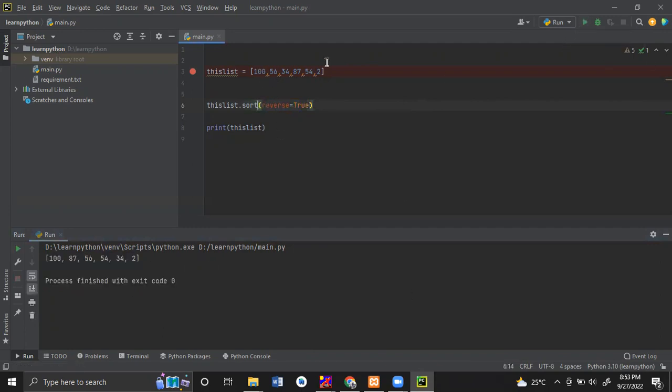It is sorted in reverse order, meaning the first is the highest value, sorted from highest to lowest. If it is false, as usual, it goes from lowest to highest.